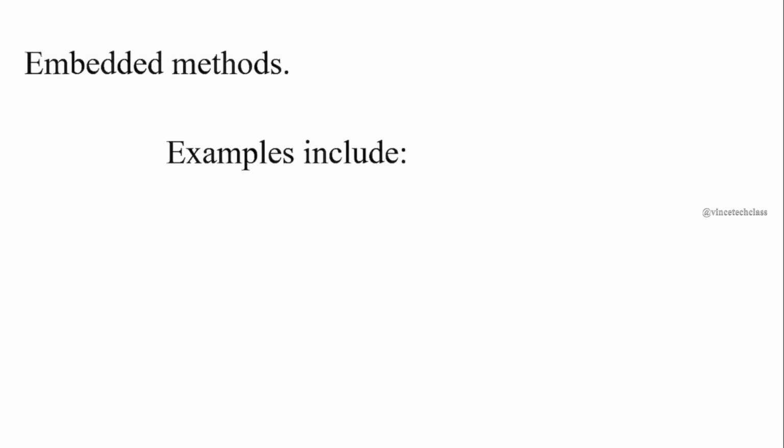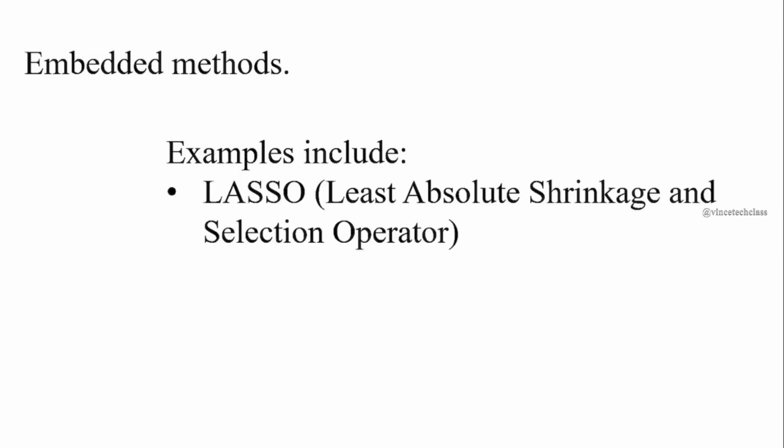Let's see the last one, embedded methods. Embedded methods include lasso, that is least absolute shrinkage and selection operator, and ridge regression. Now let's take the first one, lasso. Lasso combines feature selection and regularization to improve model performance and induce sparsity. It also adds a penalty term to the loss function, encouraging less important features' coefficients to be exactly 0. And for ridge regression, which is similar to lasso regression, but it uses L2 regularization instead of L1 regularization. It also helps in reducing multicollinearity and stabilizes the model. That's all for feature selection techniques.